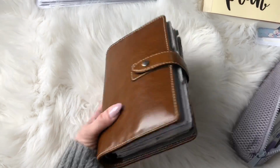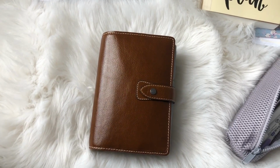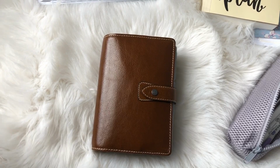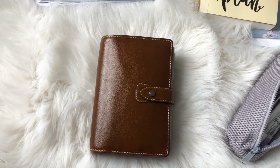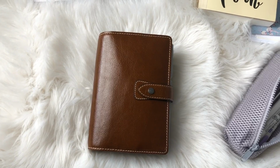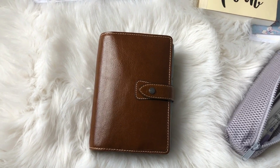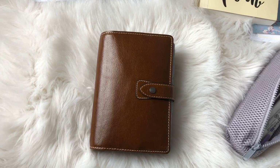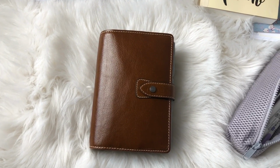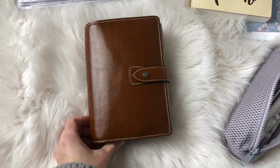What ended up getting me into this was walking through Staples, and I'm like, let me go take a look at all their planners that I don't need because I have a planner. And then I saw it. There was one package left of the Franklin Covey compact size inserts. And let's face it, sometimes Staples has some really ugly inserts. Like the daytimer ones that are all green. And even last year when I looked at Franklin Covey inserts, they weren't the prettiest.